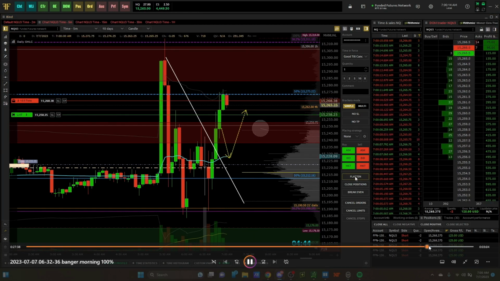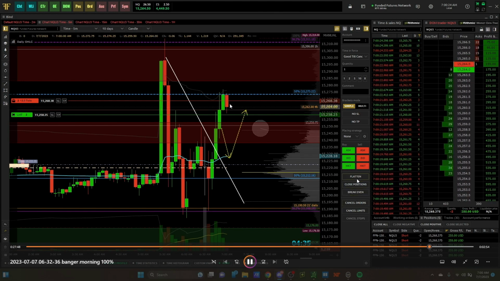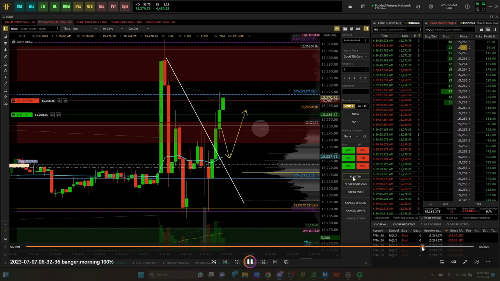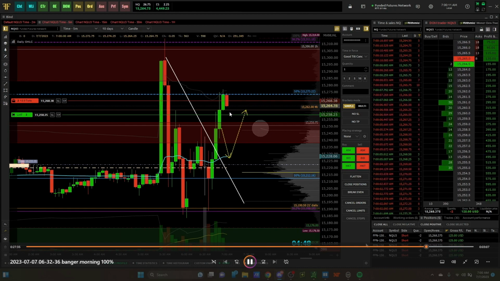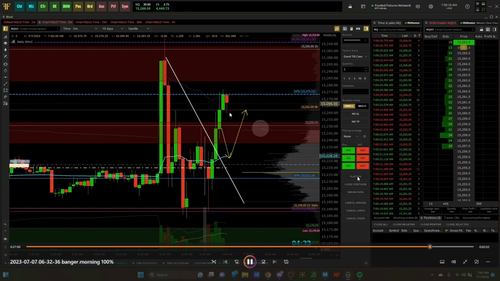I held. And this was where it tried to drop, but it ended up not dropping. When I tried to press flatten, I tried to take TP there just because it was already close to my target. But by the time I pressed flatten, price reversed on me already, as you can see right here. So as you can see, price went down. I pressed flatten, but by the time I pressed flatten, it reversed on me. You see? Stop filled. It missed my TP.